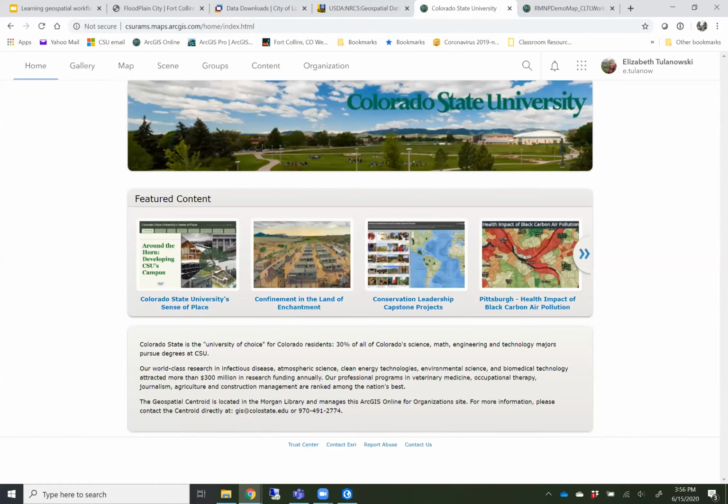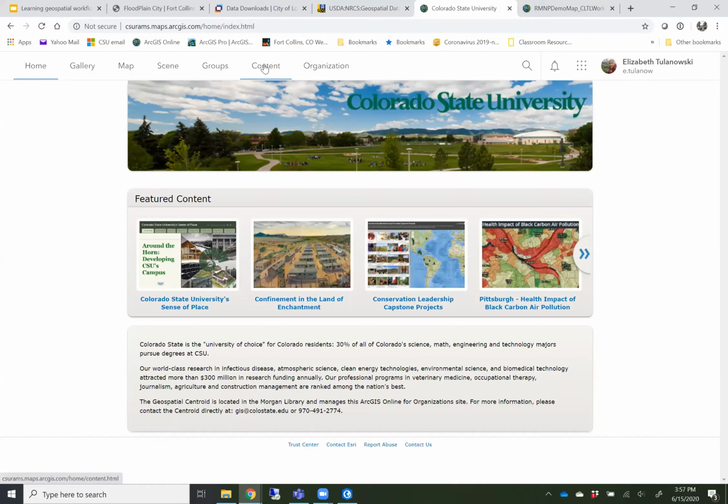All right, so even if your map isn't all the way published, you can still get yourself logged in. Right now what we're looking at is the homepage for CSU for ArcGIS Online. ArcGIS Online, again, is an online mapping platform through Esri, through their ArcGIS family of software, but it lets you create web maps, it lets you post and share data, and it lets you use other people's data, and it lets you do some analysis and make story maps and make really cool web mapping applications. So all these tabs at the top are related to that.